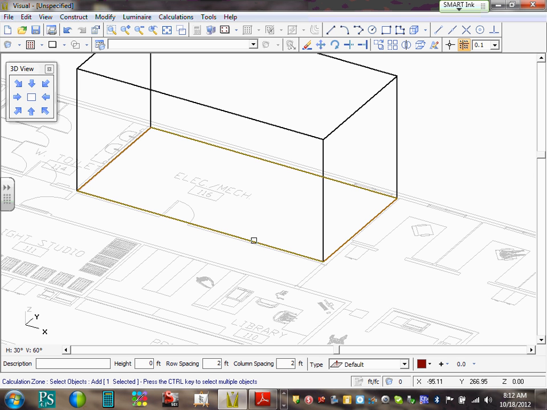The floor is there. Now, before you go anywhere, come over here and name it. Can you guys see the description? What do you think I'm going to name it? No, not floor. You're going to have tons of floors. It needs a unique name. You're going to name it ELEC-MECH, mechanical. And which room? 116. This is the calculation zone for the mechanical room 116. Thumbs up, Chad.